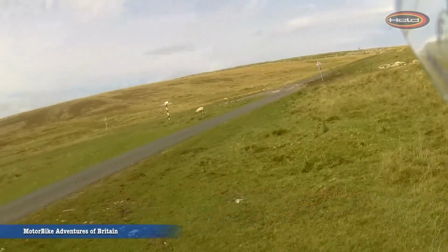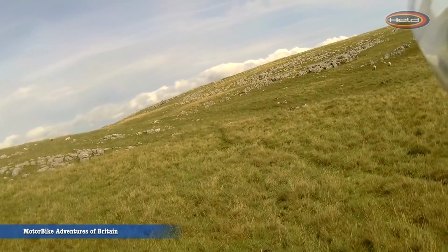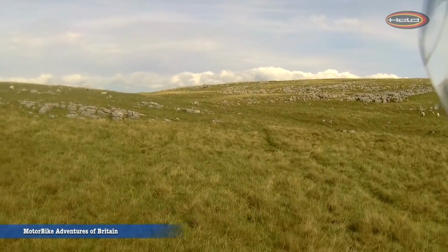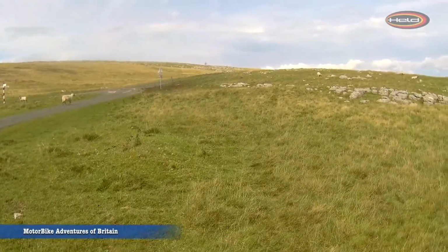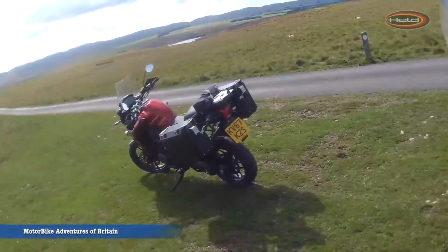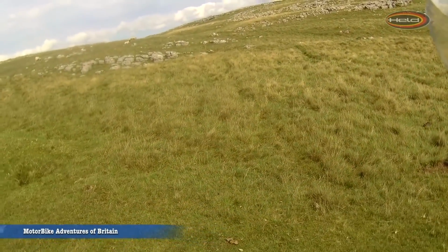And legend has it that all round here was the floor of a tropical sea or a tropical ocean. And I've got a question. The ocean must have been like pea soup, because all limestone, they say, is formed from the shells of crustaceans from millennia ago, and then it was compacted through force and all the rest of it. But this whole area is littered with limestone rock, as well as the 4 quarries just over there that dig out the limestone. So the ocean must have been thick with crustaceans.